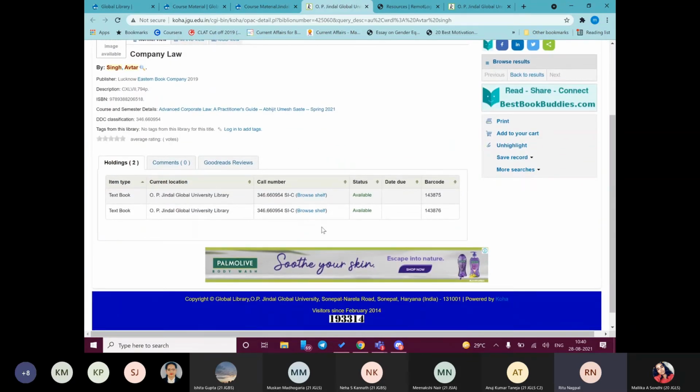So as a student, the very first thing is the textbook. For issuing a textbook, the library works on a first come, first serve basis. In case you are looking for a particular title and you refer to the catalog and identify that this book is already available in Global Library, and you're physically available, you will go to the shelf, pick up the book, and get it issued.